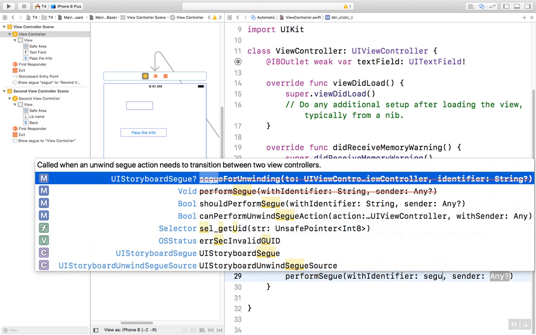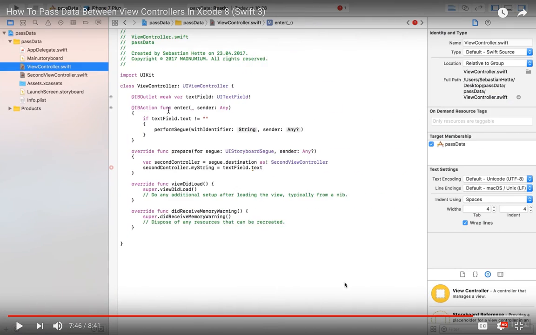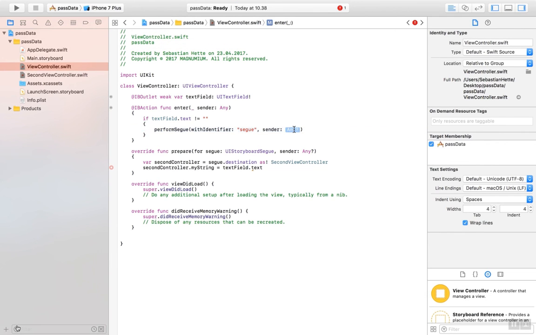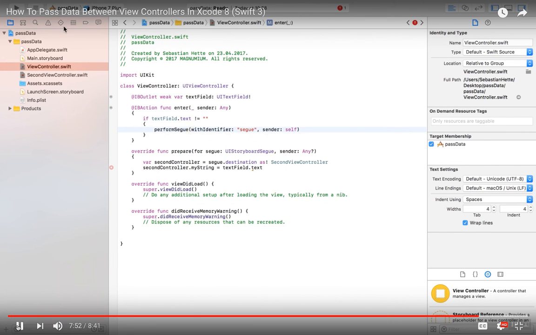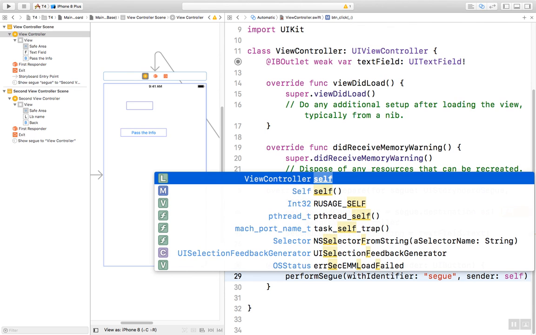Oh, we have to have quotes on it. Let's try it again. I think sender's self, but let's see. Okay, so let's paste that in here, and then just write self here. So come up, click any, and I type self.